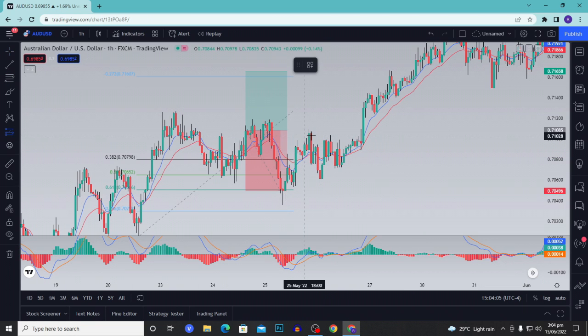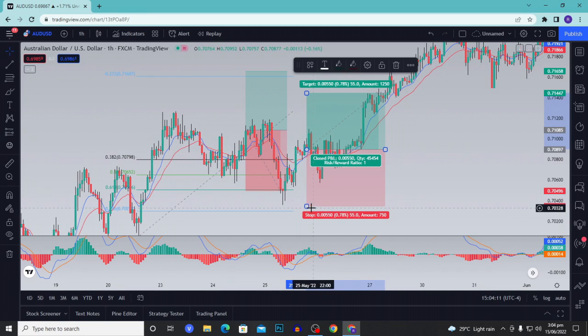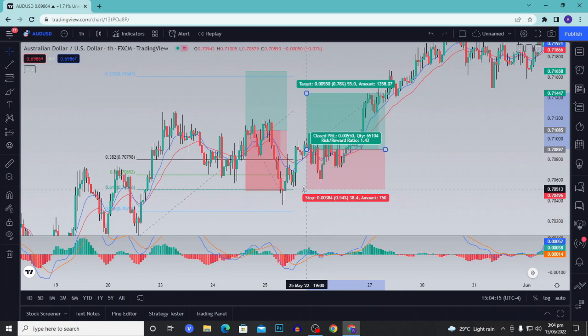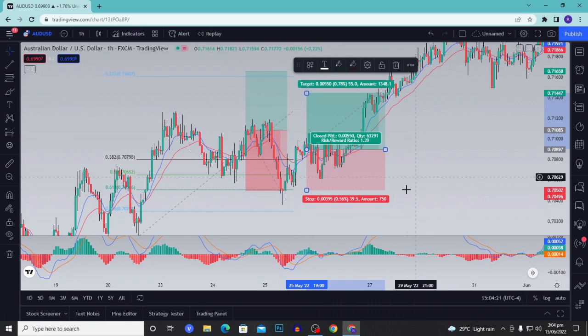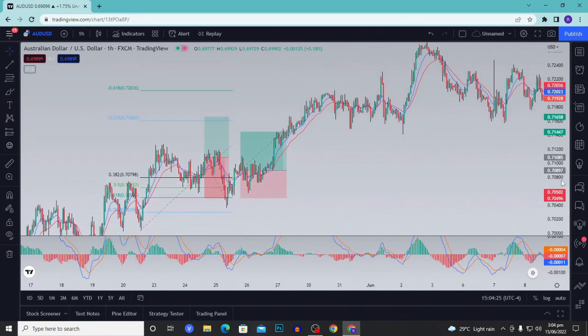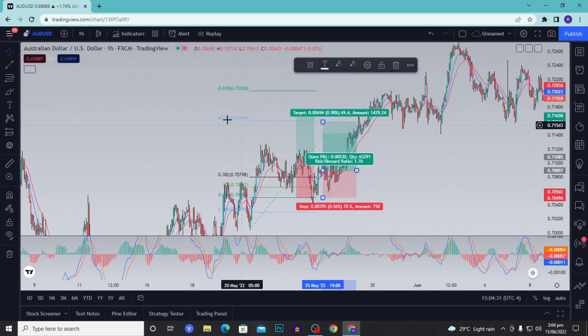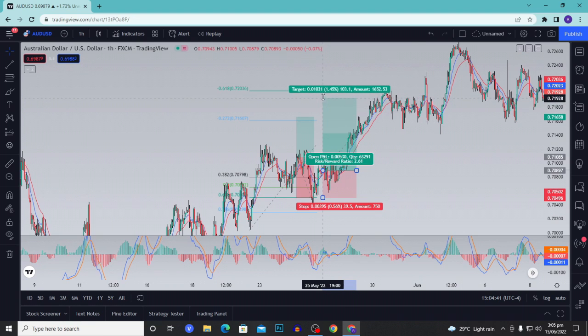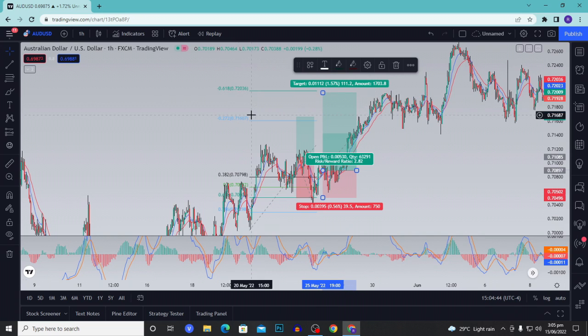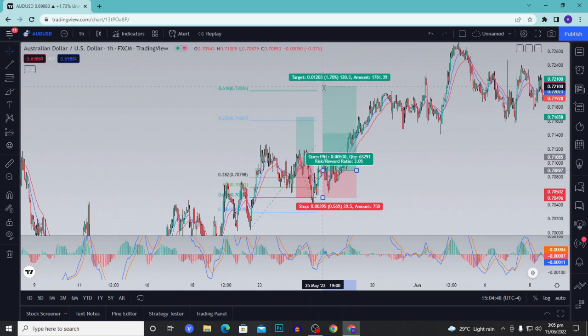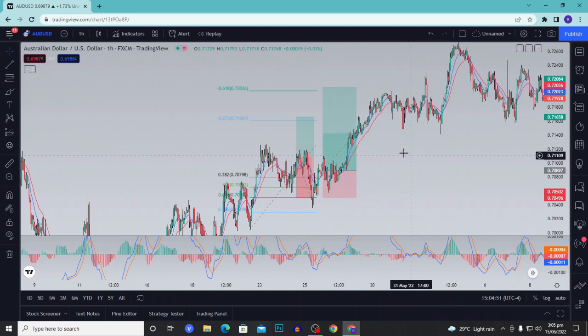When price crossed above the 0 point right here, with our stop loss at the 0.618 again for a 39 pip stop loss, and our take profit to be either at the negative 0.272 point on the fib, and if that's not a 1 to 3 risk to reward ratio, you go up to the second take profit above here, and if that's not a 1 to 3 risk to reward ratio, you just set your take profit for a 1 to 3 risk to reward ratio like this.